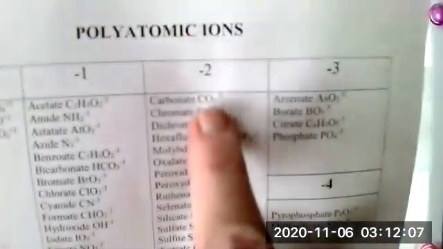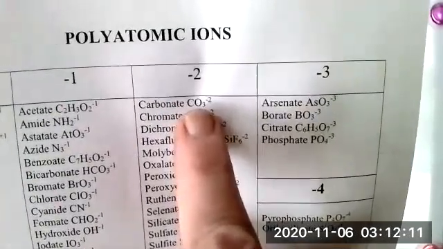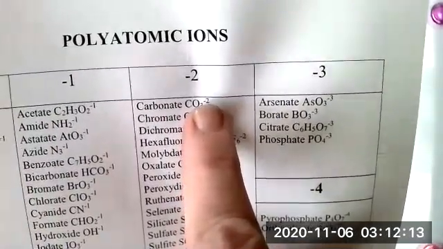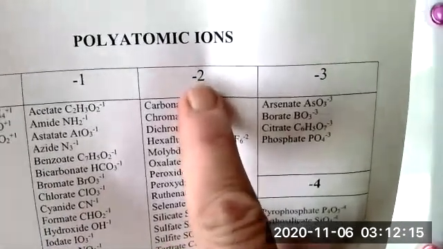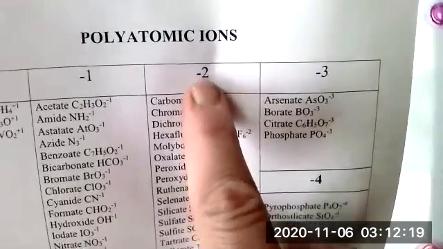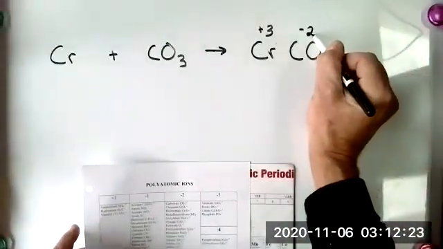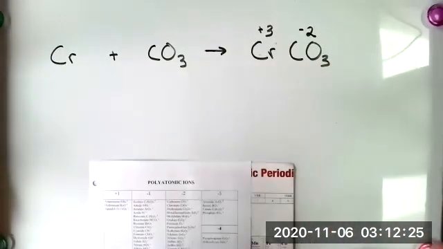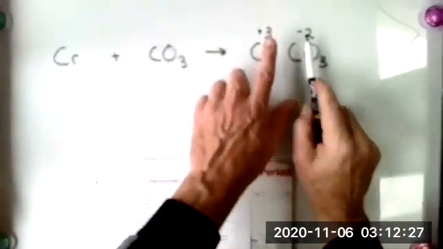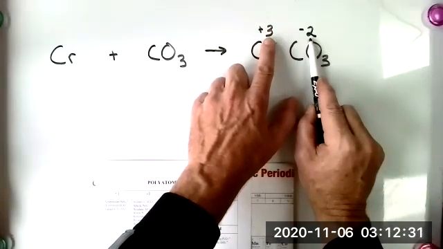And there he is. There's the CO3 polyatomic ion, and right there is his oxidation number, or you could use the number that's in the column at the top. So I know he is a -2. And now you're back to the old tricks. You need to drop and cross these oxidation numbers so they add up to 0.